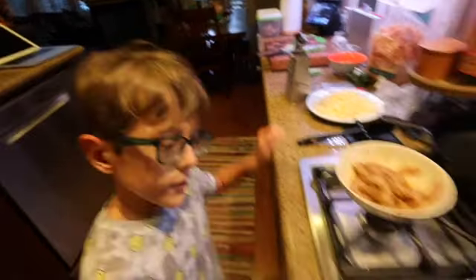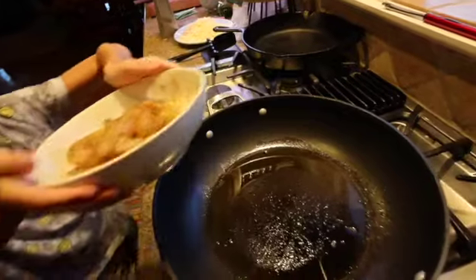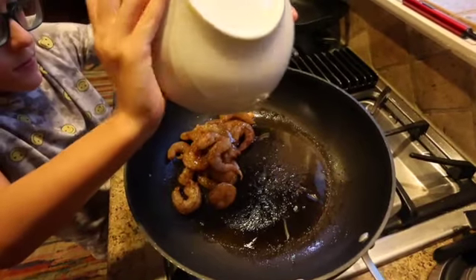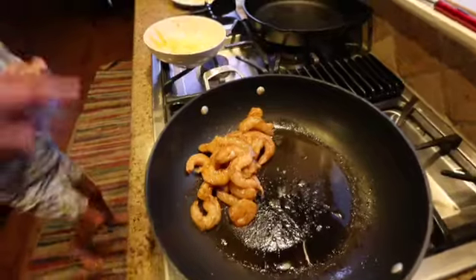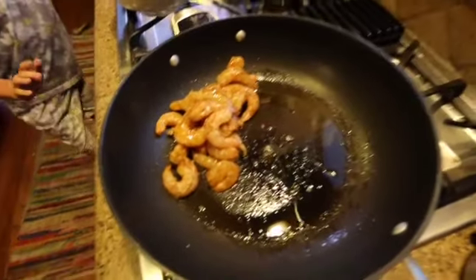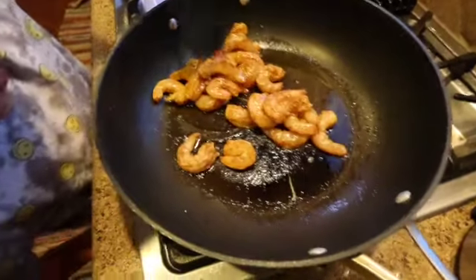So we're going to cook the shrimp. Normally we cook it on a grill, but today we're going to cook it on a pan. And the pan is? Hot. This is cold. Yeah, but the pan isn't. All right — grab your black spatula and start spreading the shrimp around the pan. Remember the pan is? Hot. Nice work.